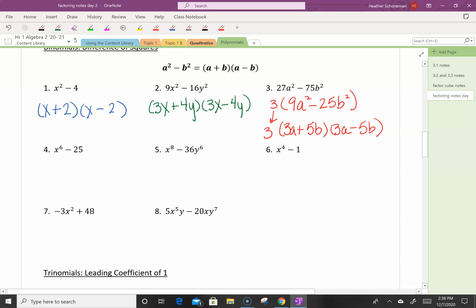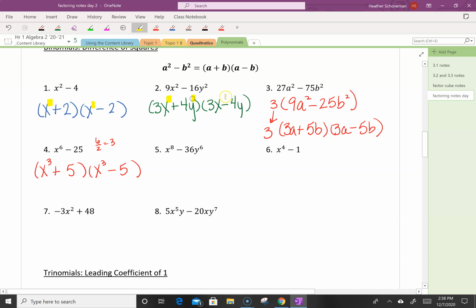We know we can take the square root of 25, but we don't know about x to the 6th. When we are doing cubes, we wanted to see if we could divide the exponent by 3. When we're doing squares, we know we can take the square root if we can divide the exponent by 2. So 6 divided by 2 is, whoops, not 6, that's crazy, is 3. So I'm going to go straight to my 2 parentheses, and the square root of x to the 6 is x cubed. Square root of 25 is 5. 1's plus, 1's minus.